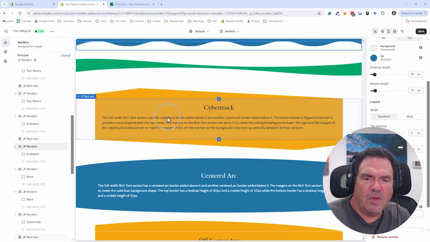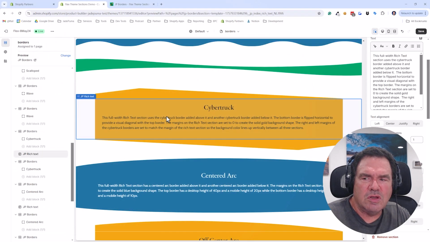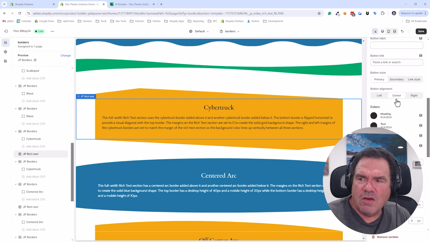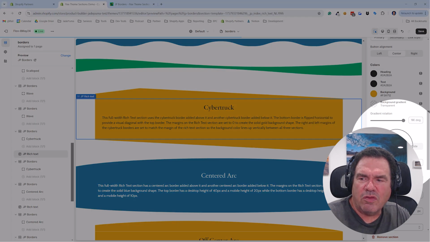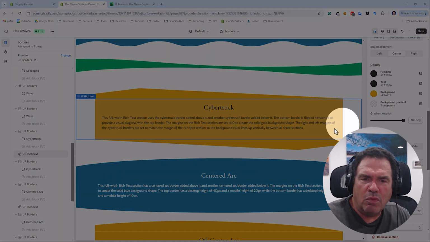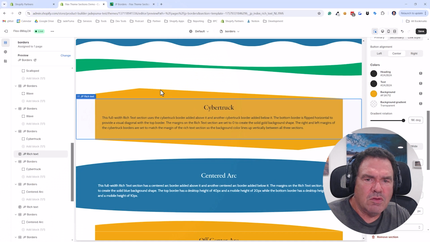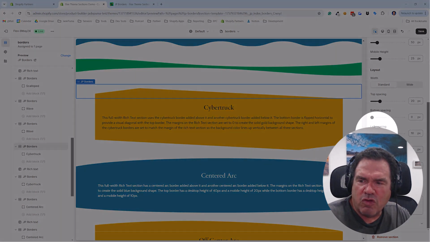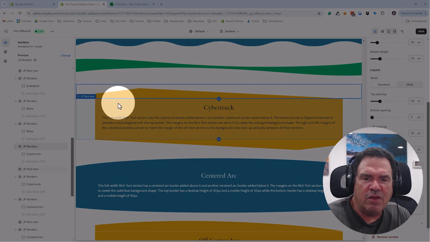Now on an element like this one here, which is a standard width rich text element, a standard width rich text element actually has a little bit of margin on the right and left sides. So you'll see in the borders section, I actually added a left spacing of 10 and a right spacing of 10 so that the Cybertruck border matched the rich text.